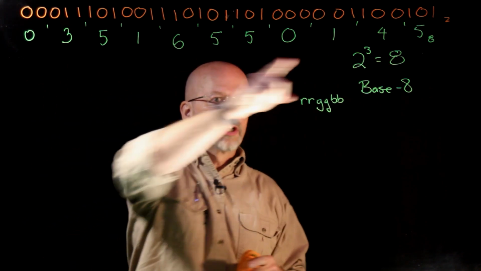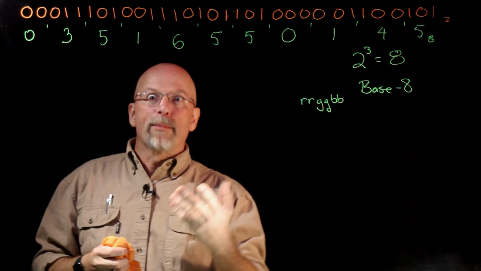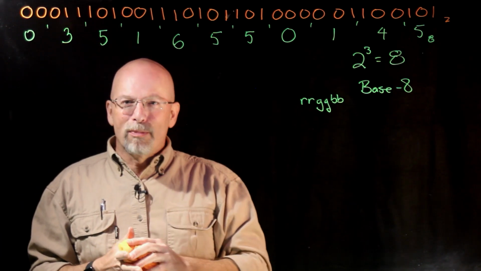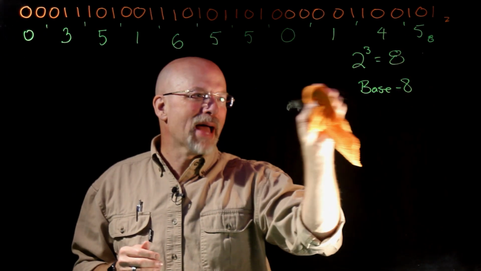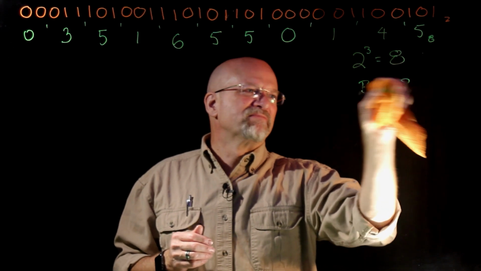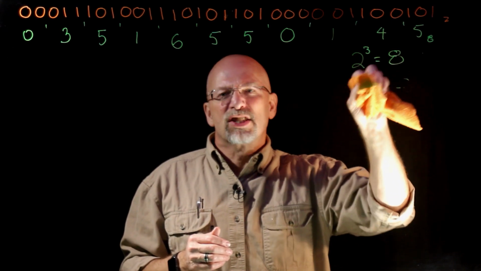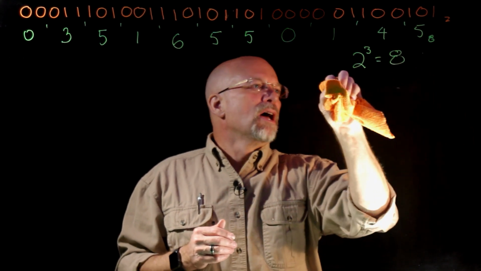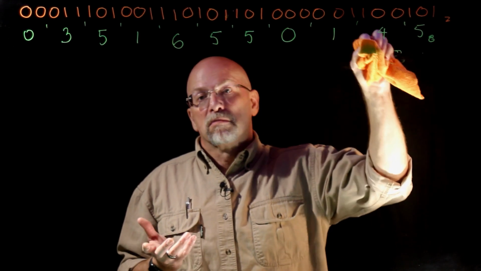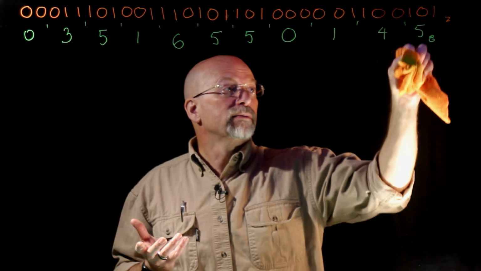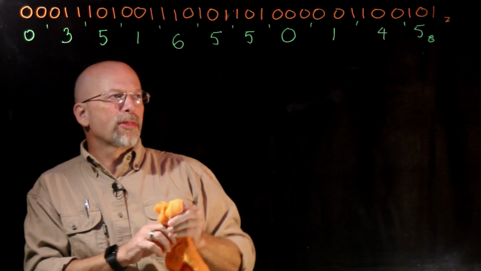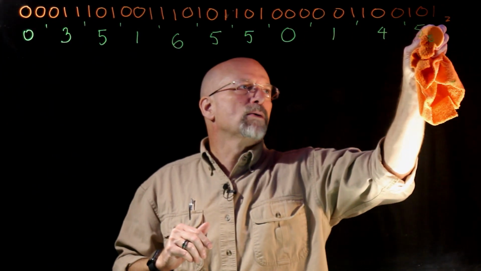Wouldn't it be easier to just go straight from binary to a representation that's easy to do in the computer? Now, the reason I start with base 8 is because back in the old days, and when I say back in the old days, I mean we're probably talking 1960s, 1950s, most computers stored values in groups of 6, 12, 24 bits, 48 bits. Numbers of bits that were divisible by 3.